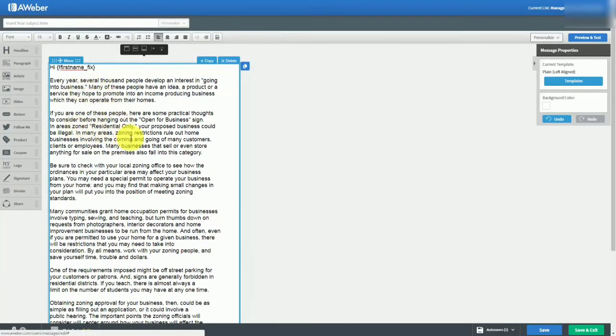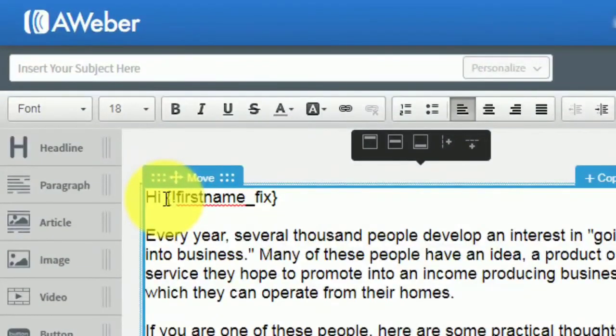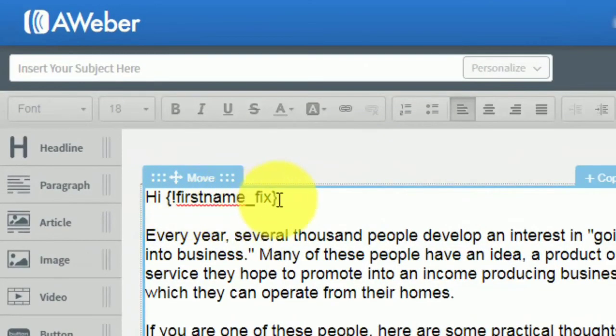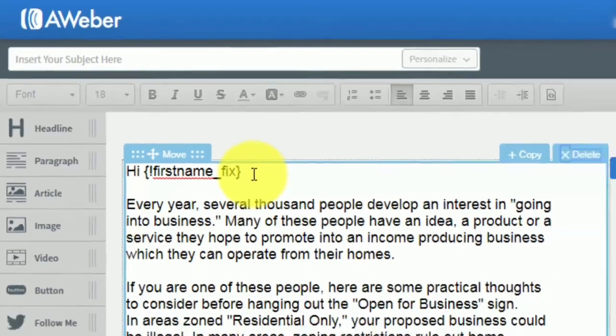So now that we have the text at the size that we actually want it, what we're going to do is we're going to personalize the email. Now, one of the things that you'll notice at the very beginning is that this email is going to be personalized. And it's being personalized with a common personalization code, which is first name fix. That means that Aweber will look at the code and it will try to determine the first name based on what's in the box. And this is actually a better code than just first name. It will look at all the available information and try to put the best fit for the first name. So in most cases, you will continue to use first name fix. However, you could use a different personalization code.